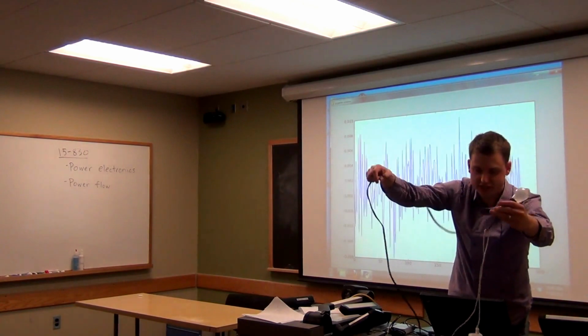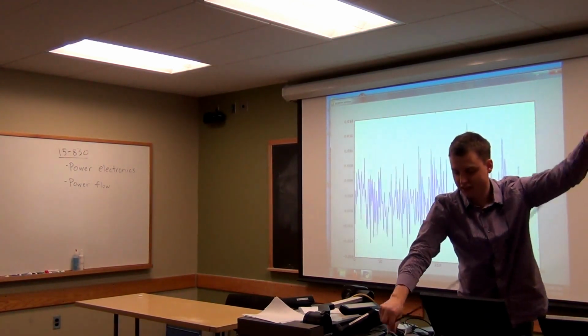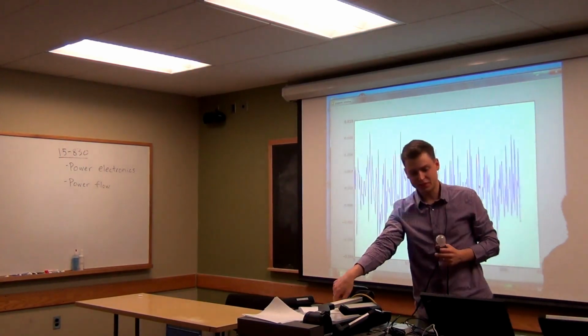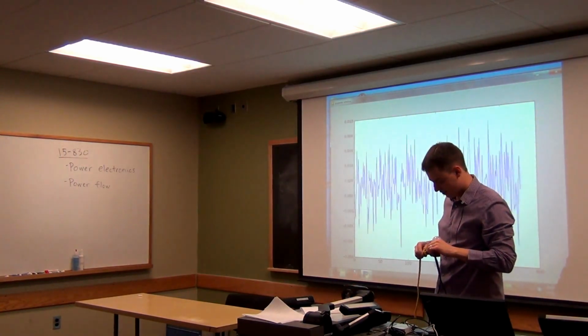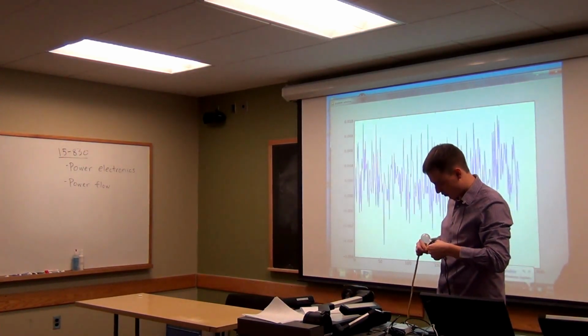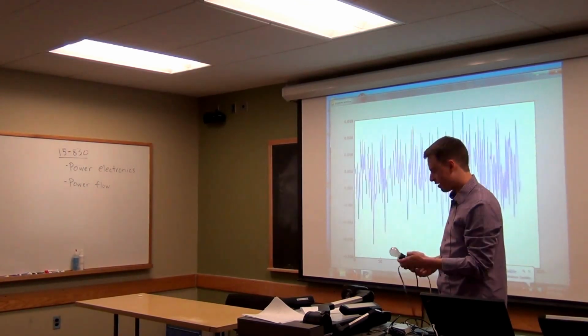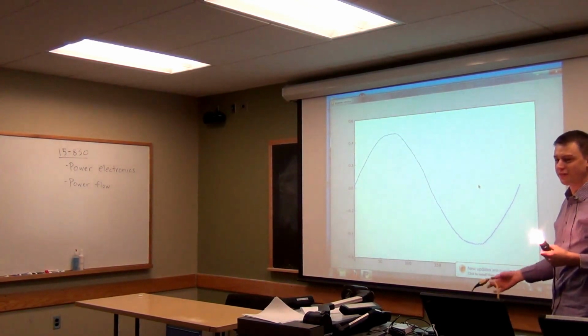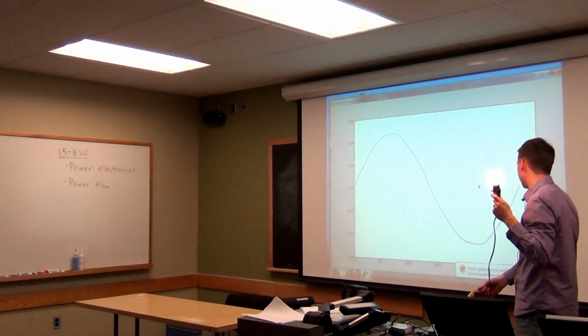So here is sort of the simplest one we can have, right? It is an incandescent light bulb. Let's see what this looks like when we plug it in. Get into the current signal. OK. So there we go. That's what the current waveform looks like now for this light bulb.